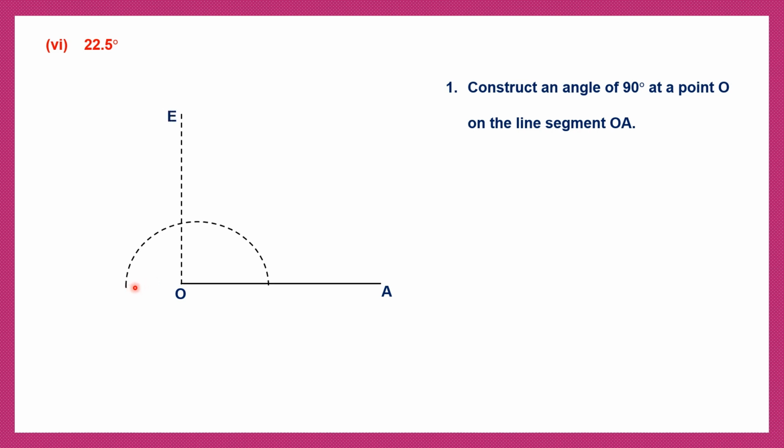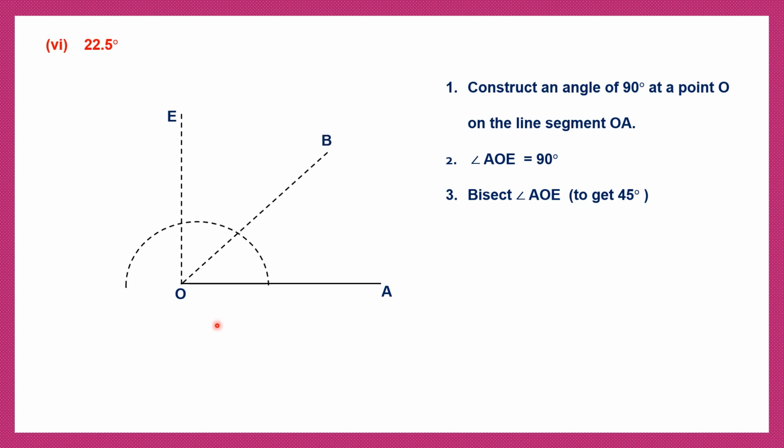Once you get 90 degrees, this angle AOE is 90, then we have to bisect this angle AOE. That means we have to divide it into 2. When you divide it into 2 equal halves, this side will be 45 and this side also will be 45. Even for bisecting, we have learnt it earlier. Place your compass here, draw one arc, then place your compass here, draw another arc. The two arcs will cut, join O and the other point where the two arcs have met, you will get 45 degrees. We are not going to go through all those steps. You have to follow those steps and get your 45 degrees.